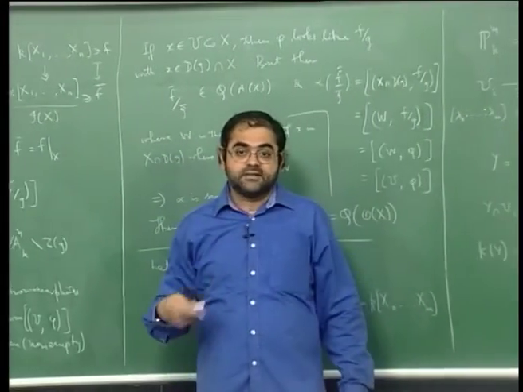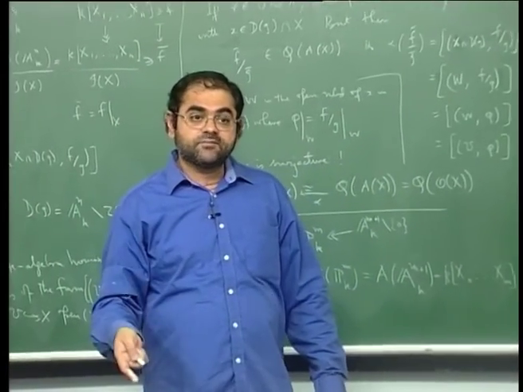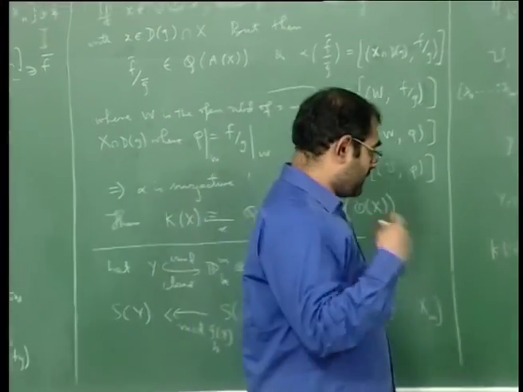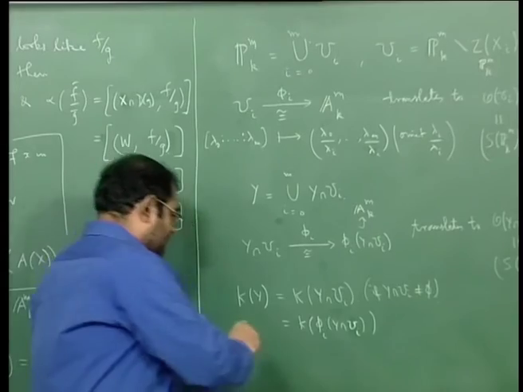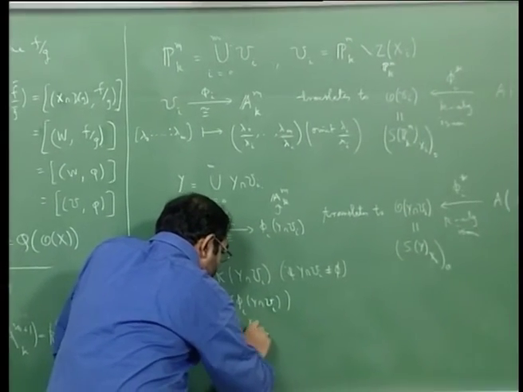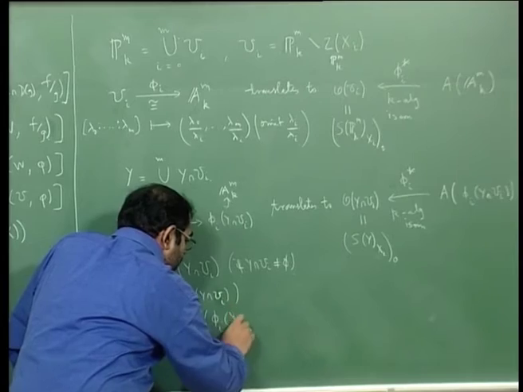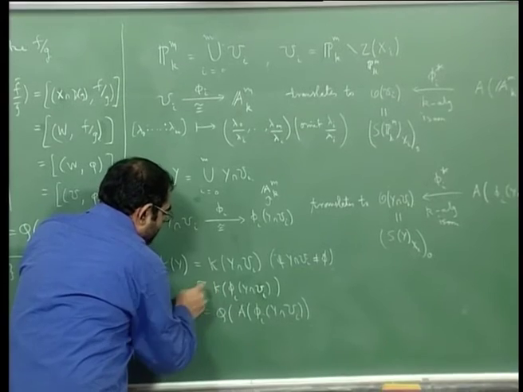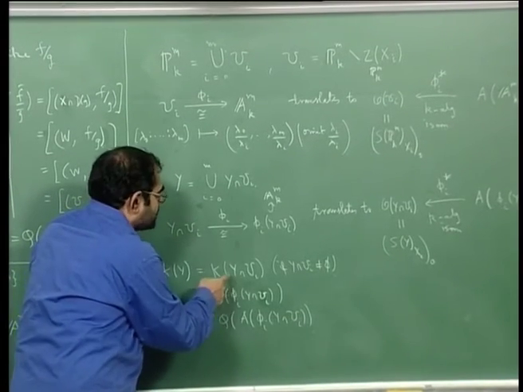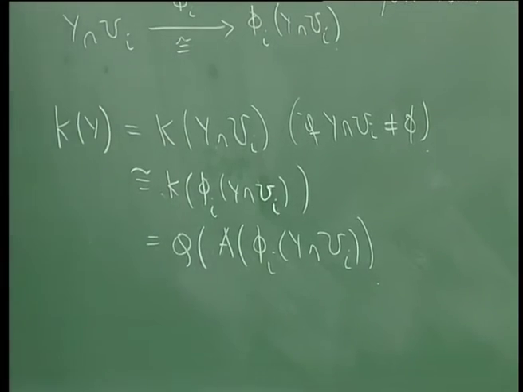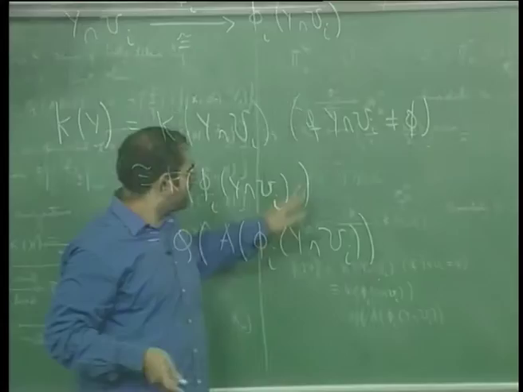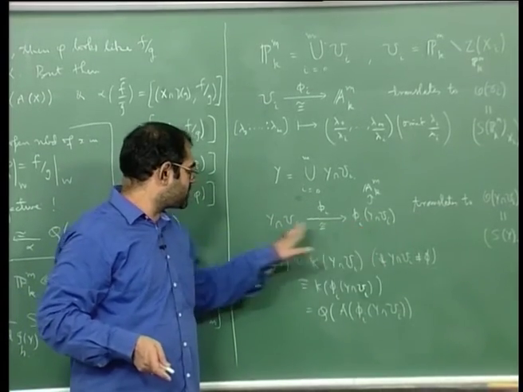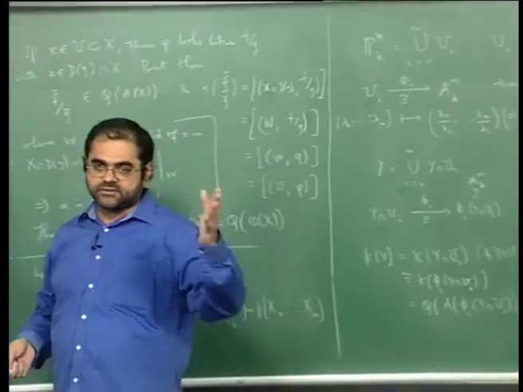if you have an affine variety, then the function field is given by taking the quotient field of the ring of regular functions, namely the affine coordinate ring. So this is the same as the quotient field of the affine coordinate ring of phi of y intersection ui. And of course here when I put equality, maybe I should put isomorphism, because I am using the fact that if two varieties are isomorphic, then their function fields are isomorphic. So I have this isomorphism between y intersection ui and phi of y intersection ui. These two are isomorphic varieties. Isomorphic varieties have isomorphic function fields.